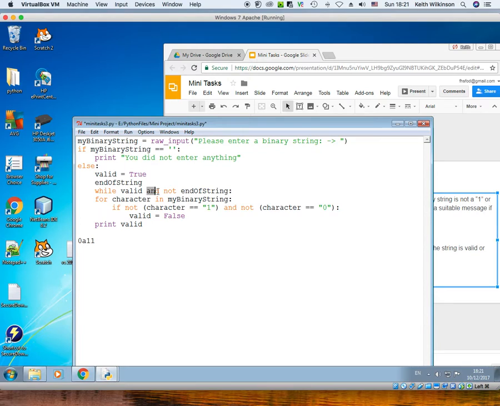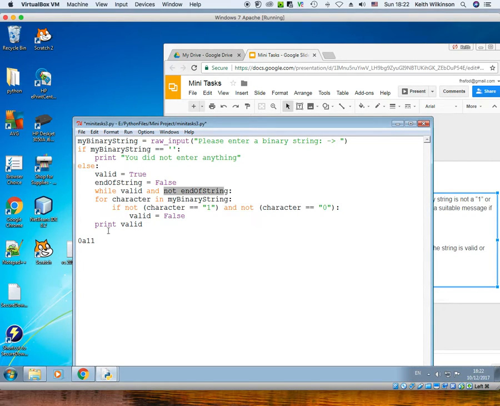Both of these things, because we've used and, both of these things need to be true. So it needs to be valid and not the end of the string. So end of string needs to be false. So we can set false to begin with for it to enter the loop. Okay, so it's valid, true, and that is set to false. The not makes it true, so we've got true, true in an and statement, and remember from the last video, when they're both true, that's when the loop will be executed.